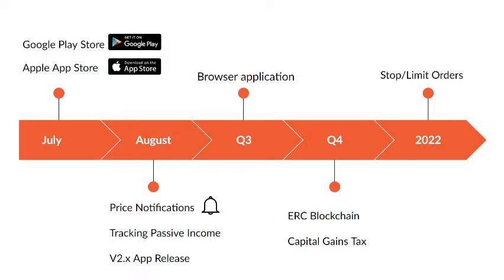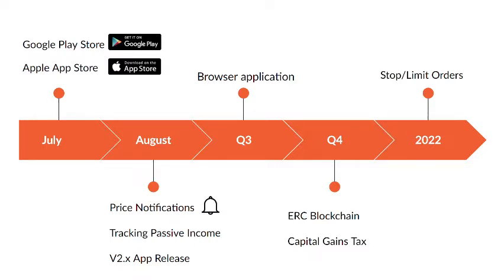Now, I have to caveat this by saying it is subject to the store approval, but we're very, very confident that we will meet these targets. We're hoping that on the 26th of July we will launch on Google Play, and on the 29th of July on the App Store. So not long to wait. That's the 26th for Google Play and the 29th for the App Store, and as I say, subject to the store approval, but we're very, very confident that we will make that.